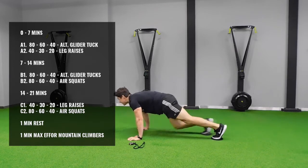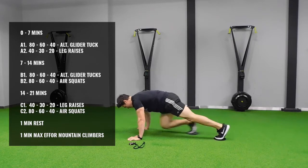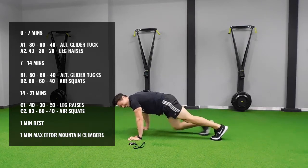Keep those abs in. Smooth, guys. Don't let the hips lift. 30. Right, keep going.